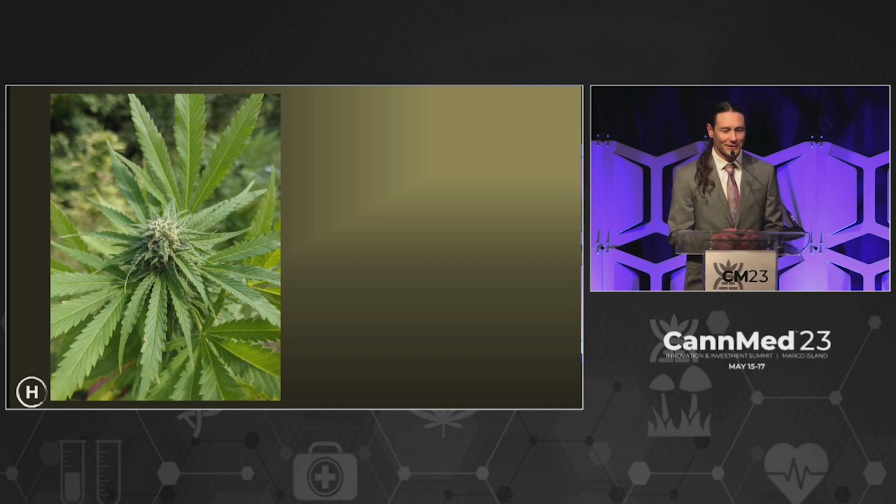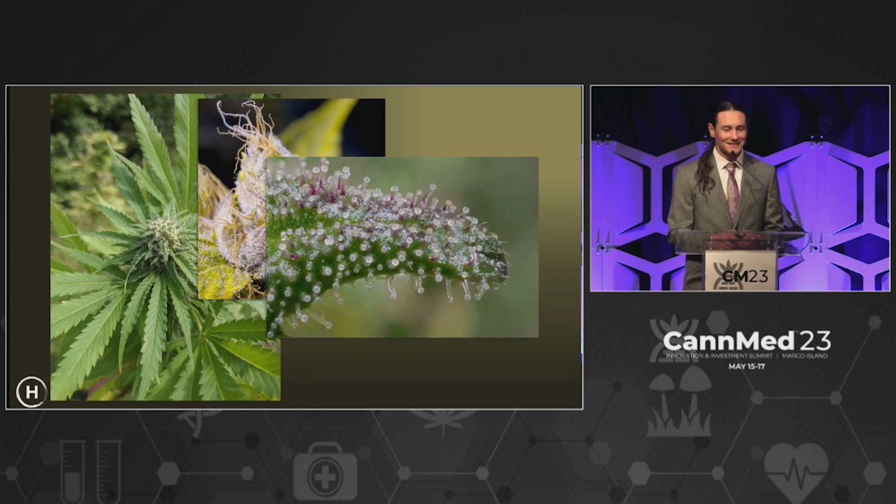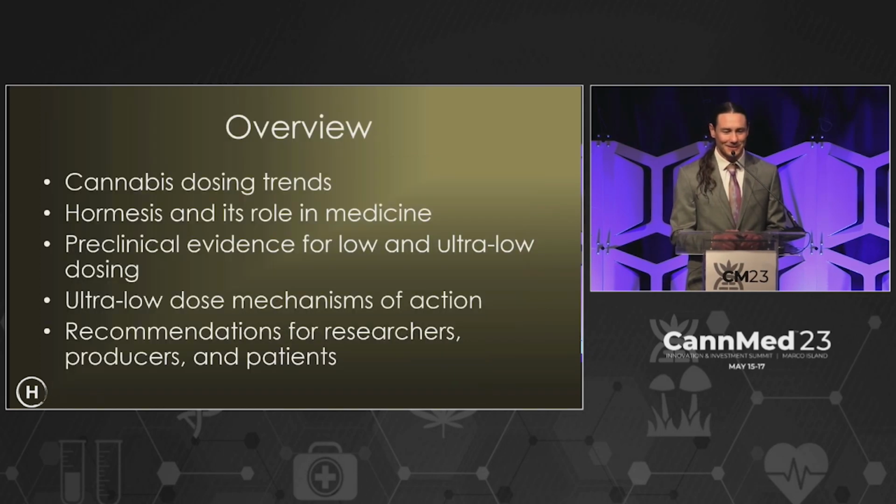We have a beautiful flower from my backyard, this first picture. And then as we zoom in, it starts to look a little different, a little like a fantasy world. And as we get even closer, it starts to look a little bit like an alien landscape. And this is where I want to take you today. Suddenly we went from cannabis land to mushroom land. But when you zoom in like this and you get a deeper understanding of what's happening in one small part of the cannabis world, then I think we can zoom out again with a better appreciation for the whole. So whenever we zoom in during this presentation today, let's stick with the whole as well.